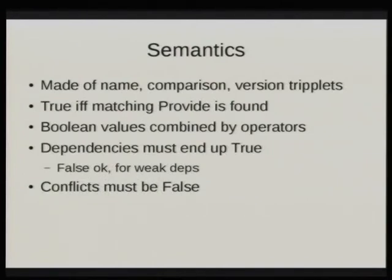So I want to say a bit more about how it works. Because the thing is, if you come with the normal packager mindset and read those relations, it's not like the Boolean expressions change much, but the default mindset, at least mine, does no longer work. So if you read, package X requires this package, for some things this works nicely. It requires this package or this package. So the normal flow of reading it like a sentence works. But there are some points where it breaks down and you actually have to have a model in your mind of how it's actually working, and it's not just some English sentence with parentheses in between.